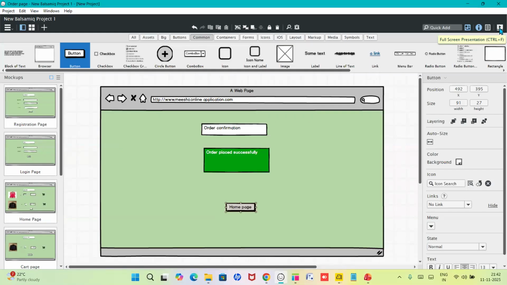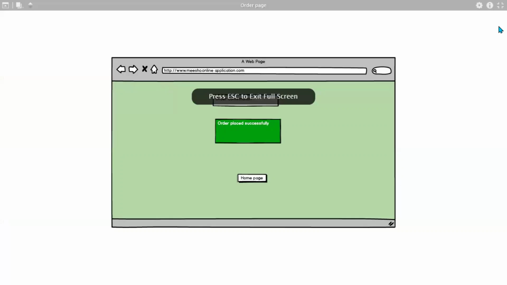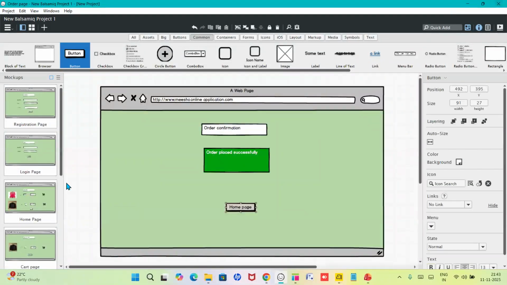When we click on this, it will be shown like this. As of now, I'm clicking on it, but it's not navigating because we didn't give any links to navigate to that page. So to navigate the pages, we need to give links for every page.